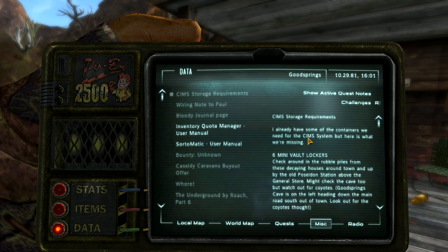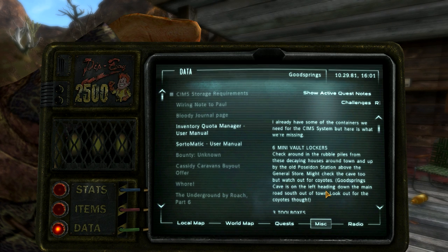CIMS storage requirement. I already have some of the containers we need for the CIMS systems, but here's what we're missing. 6 mini-vault lockers. Check around in the rubble piles from these decaying houses around town and up by the old Poseidon station above the general store. Might check the cave too. What cave? But watch out for coyotes. Goodsprings Cave is on the left, heading down the main road south out of town.